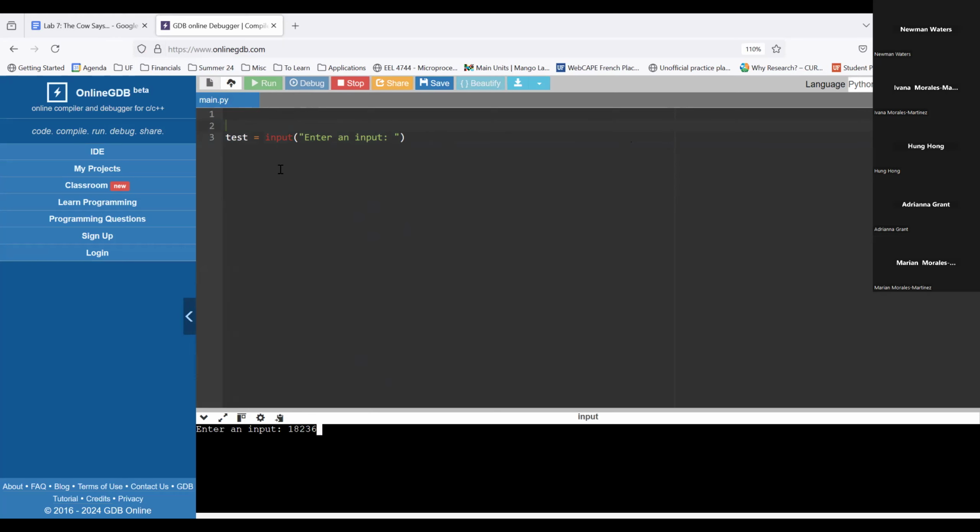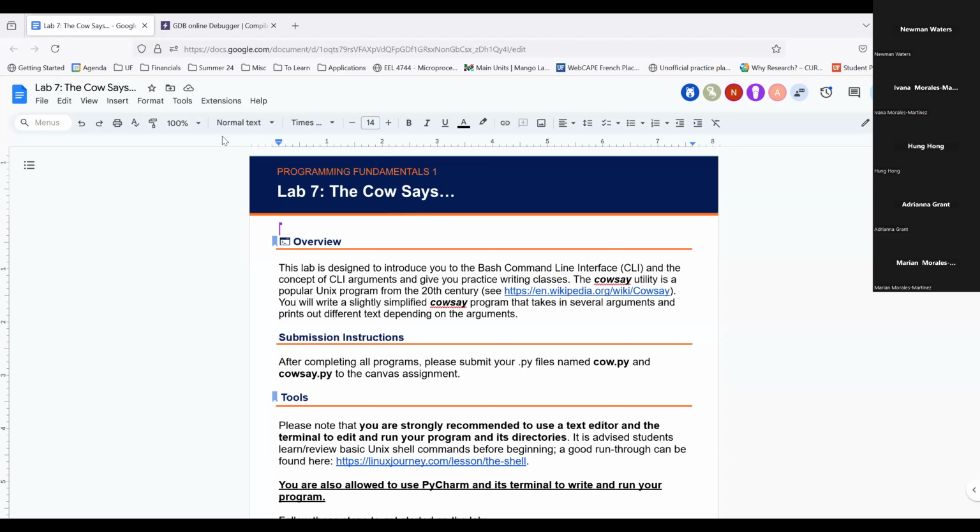But what if you want to input stuff without having to enter it in manually? Well, we can use some of the information that we're going to learn here about the command line and try and take in arguments from when you start running.